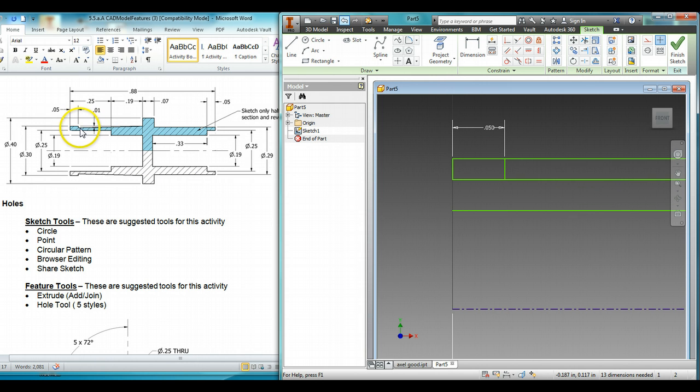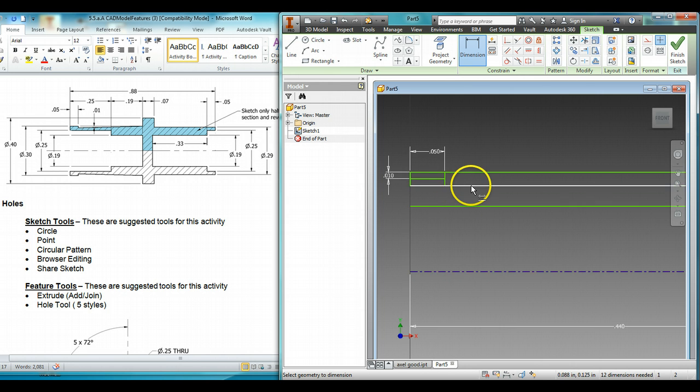Now, when we look at the drawing, you can see that it's 0.01 away from the center line. So I'm going to put in another line right there and dimension that 0.01, which it is already. I'll just double check that, and it is good to go.